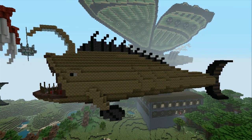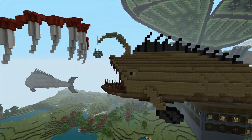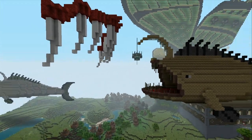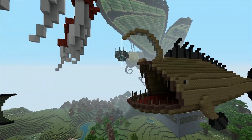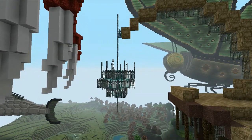And the last one is my steampunk one. So he's the beginning of this whole thing, and I'm also in the process of building a much larger fish, but I'm not doing a tutorial on that one. And this guy has more of a chandelier for his light.